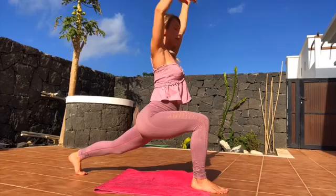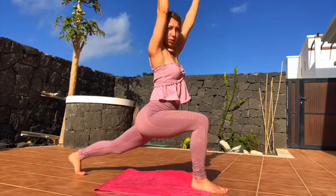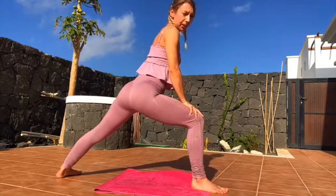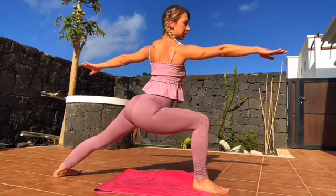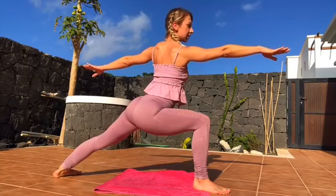And from here we're gonna go to warrior two. Y de aquí vamos a guerrero dos. Cambiamos la posición del pie. We change the position of the foot. The same, knee is bent. Open to the side. We're opening the chest to the side. Hips to the side. Shoulders down and look to the front. Miramos adelante y respiramos aquí. It's really good workout for your legs as well.